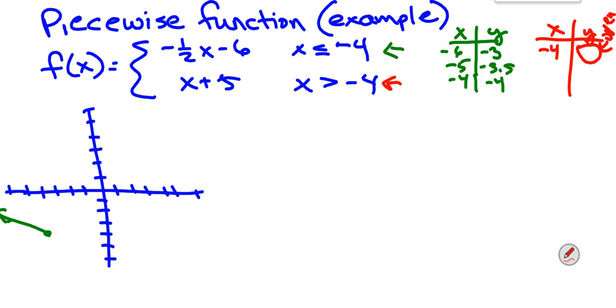And so I did -4, and for some reason, I did -1 and 0. It doesn't matter. If I put in -4 plus 5 is 1, -1 plus 5 is 4, 0 plus 5 is 5. And so this other piece at negative 4, 1, 2, 3, 4, I'm at 1, but that's an open circle. At negative 1, 1, 2, 3, 4, I was there. And at 0, I was at 5. And these do go, you know, kind of on forever.